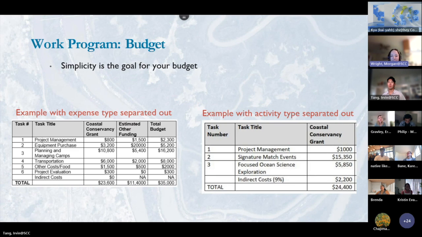Okay, the budget section is one of the most important parts of your work program. The task numbers and task titles should match the scope of work and schedule sections of the work program. It is important to be simple here so that our project management and contracts departments can easily read your budget and check it against your invoices. You can insert line items for food, travel or transportation, subcontractors, and fiscal sponsorship fees if using a fiscal sponsor. We've highlighted 2 examples here, by type of expenses on the left, and on the right is based on activities. Next slide, please.